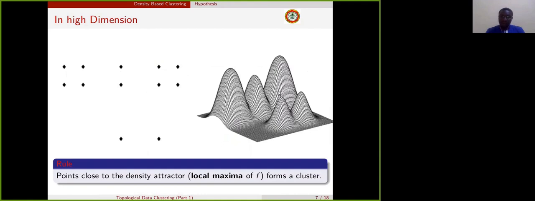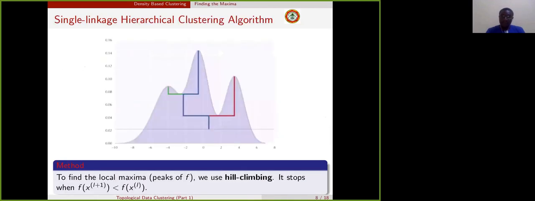So the point is to check the maxima of our function that will enable us to predict the number of clusters. Given that points close to the density attractor are potential clusters. And this is not a surprise because this naturally resembles a well-known dendrogram in single linkage cluster.